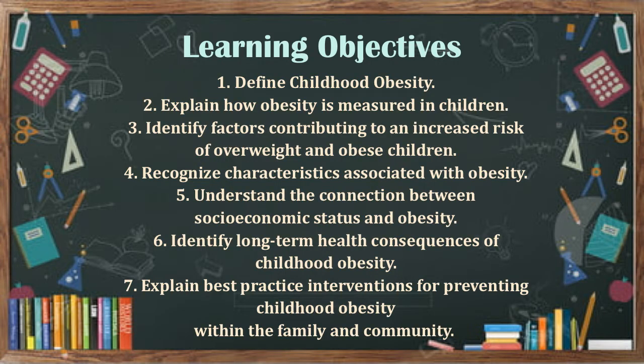At the end of this presentation, you will be able to define childhood obesity, explain how obesity is measured in children, identify factors contributing to an increased risk of overweight and obese children, recognize characteristics associated with obesity, understand the connection between socioeconomic status and childhood obesity, identify long-term health consequences of childhood obesity, and lastly, explain best practice interventions for preventing childhood obesity within the family and community.